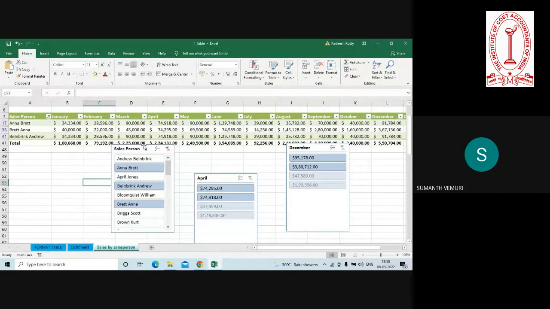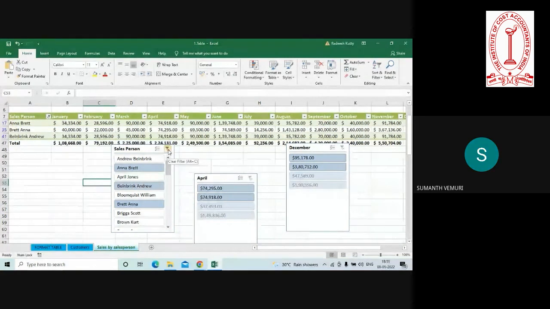If I want to see only the two months' data, April and December, why is it displaying the remaining months? Because I activated the slicer for April and December only. This is the Excel sheet only, right? I activated the slicer option for April and December only, so that's why it's showing that only.